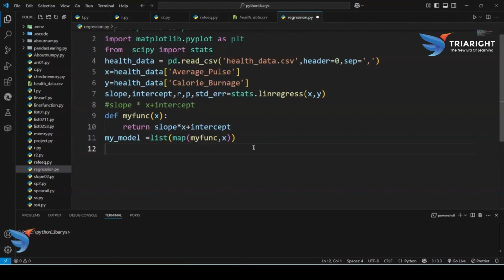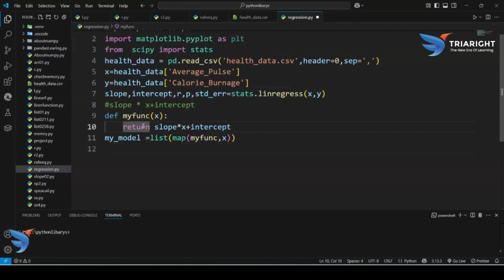where the x-axis and y-axis correspond. Here we created a function of slope and intercept, for returning the new values. Here we are returning in my model. The new value represents the y-axis that corresponds to the x value. Okay, it will be replaced. The y-axis corresponds to the x values.